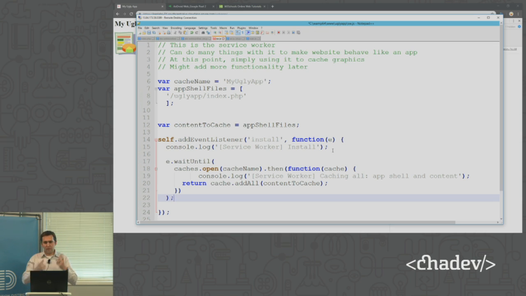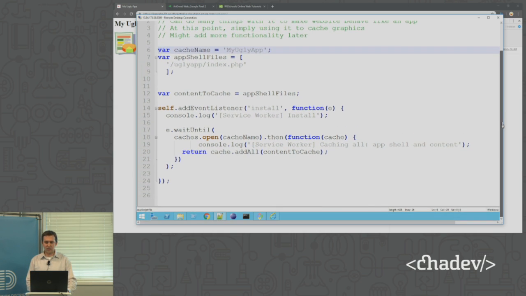So when someone's using the app and they've got network connection, it's going to download those assets: HTML, JavaScript, images, you can have database information, CSS. It's going to download all this and stuff it into this cache that we named up here. So anytime we load a page, it's downloading and caching that.